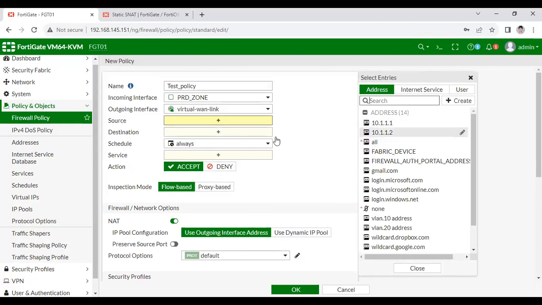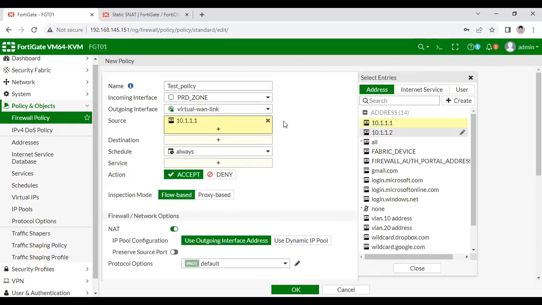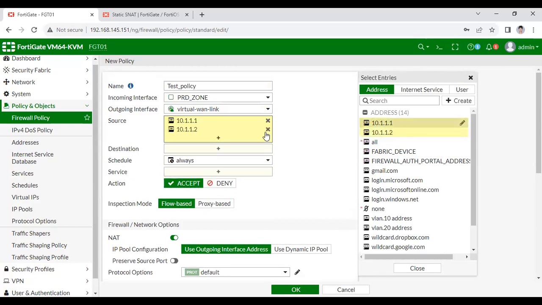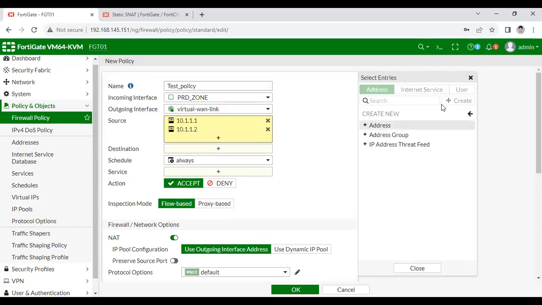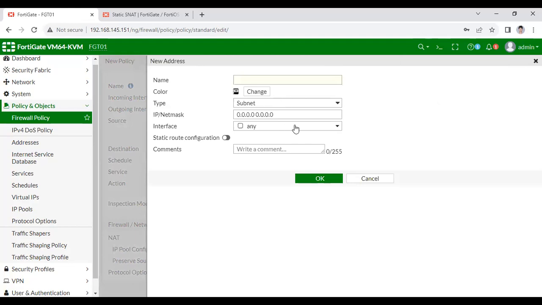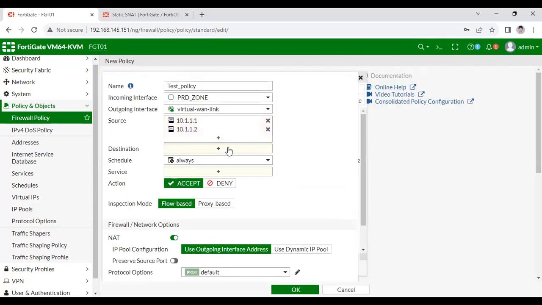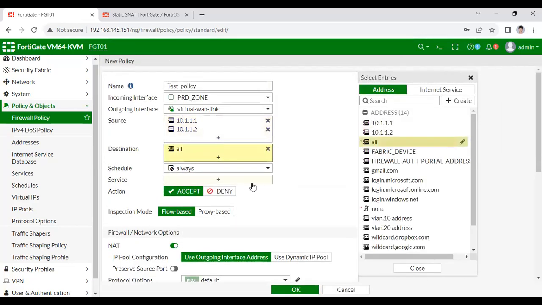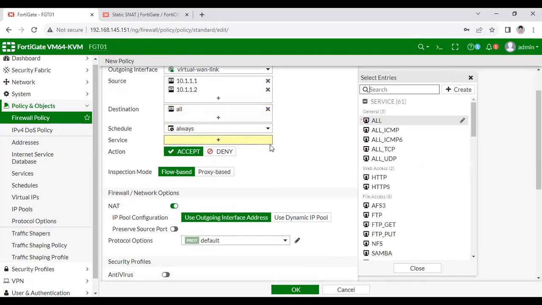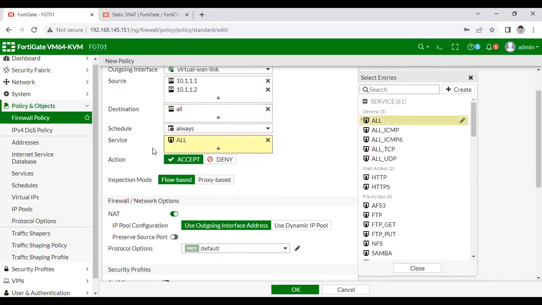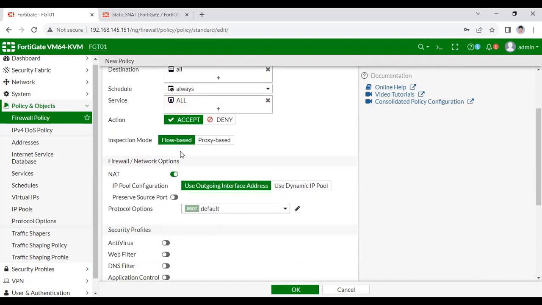For the source I will choose 10.1.2. Either you can create it from here, so if you want to add any host, you can create it here as well. Destination I will use all, because I am doing labs. Services all, and NAT. Always in a policy with source NAT, we will use the outgoing interface address.